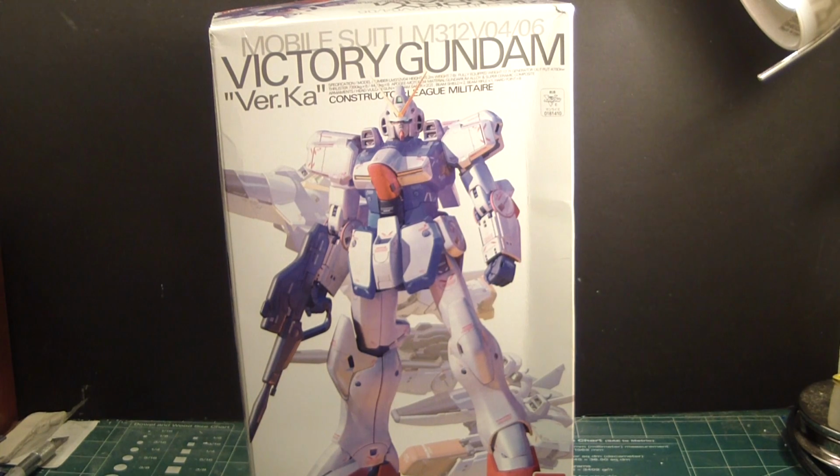I picked up this kit a few years ago, back in 2010, at a reasonably good price. Then for some odd reason I ended up selling it, but it never reached its destination, and even though I returned the money to the person who purchased it, it came back to me again. So I thought, maybe it was fate. Maybe the kit is telling me, I don't want to leave, I want you to build me. And I think that would be appropriate.